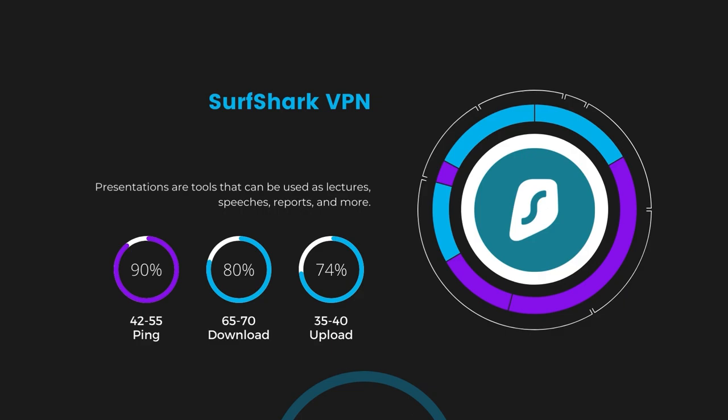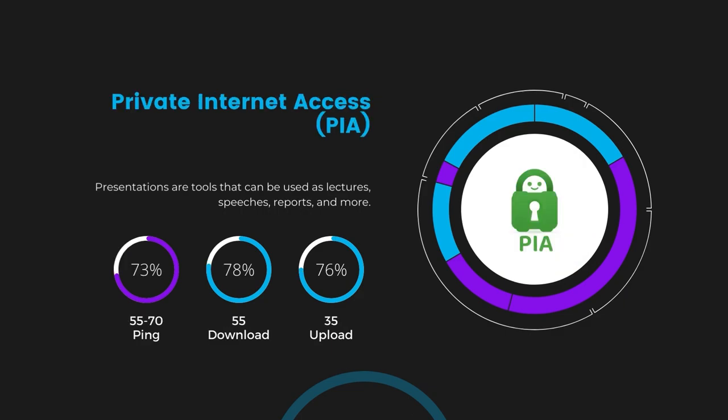Lastly, Private Internet Access, PIA, presented a ping range of 60 to 70 milliseconds, the highest among the three. Nonetheless, it's crucial to highlight PIA's unmatched server tally exceeding 35,000, offering ample opportunities to locate a server that may lower this ping. Under PIA, download and upload speeds were observed at 50 to 55 megabits per second and 30 to 35 megabits per second, marking a more pronounced effect on internet speed yet remaining functional for most online tasks with Distributel.